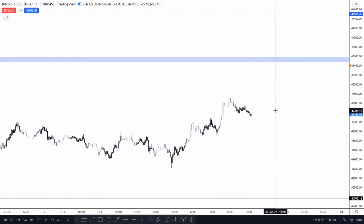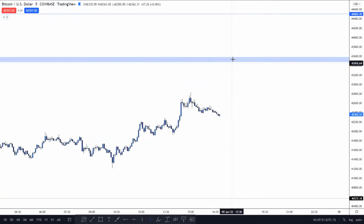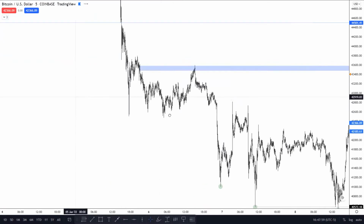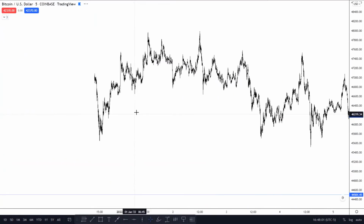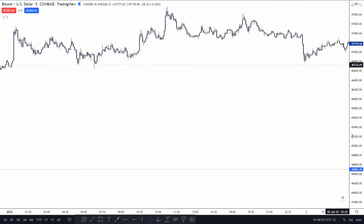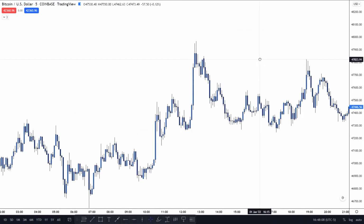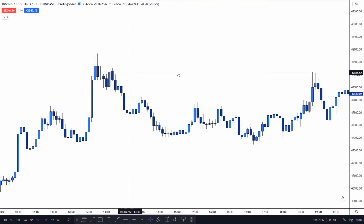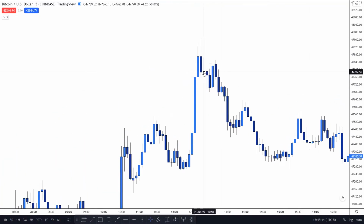So pretty much as soon as it pushes up into this area, once it rejects, similar to right here, I'll place the entry. So I'll show you what that looked like last week. Again, 5-minute time frame. This is where my first entry was. We pushed up, and as soon as this bearish candle closed, that's when I placed my entry right there. So that's only 10 minutes, 15 minutes if you count this big one.